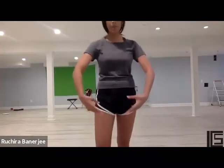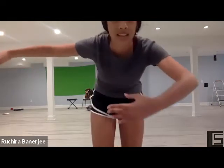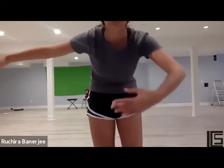So basically, remember how we did first position hands like this? Now all you're gonna do is take your left hand and put it across your belly button, and your right hand's gonna go out. Remember how we did this, and this. One hand's gonna go here, one hand's gonna go here. Can everyone show me this hand? Like this. And you're just standing straight.